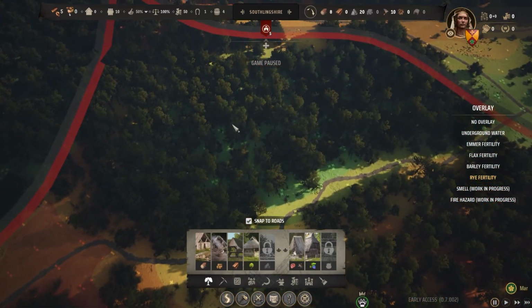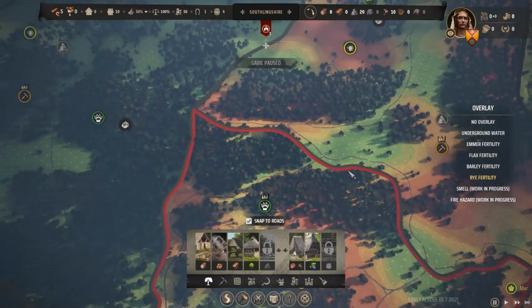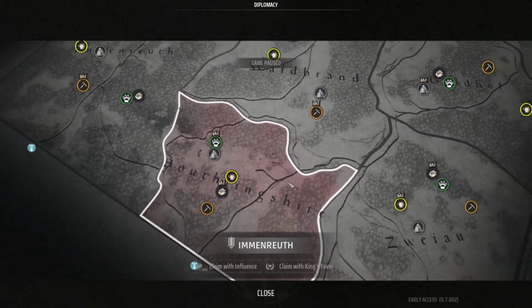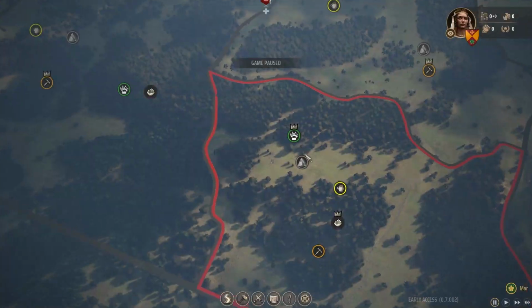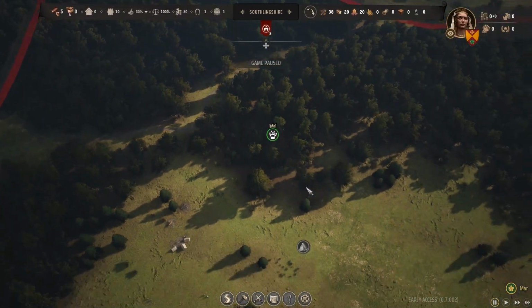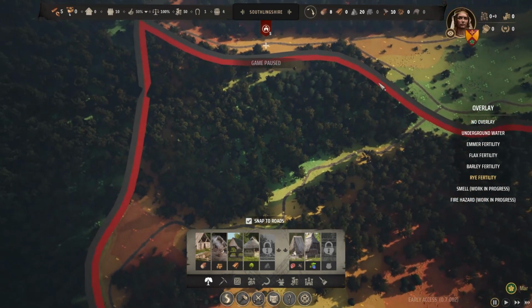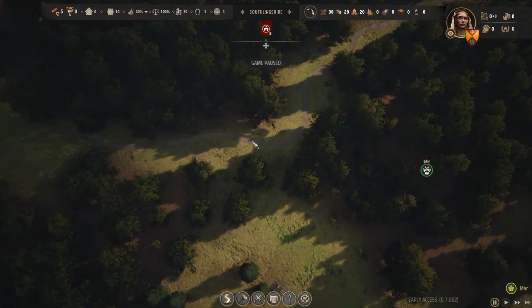Or we can do farmland right here, which we might have to do. I wonder how screwed I am in terms of attacks. No, I think it's fine. You know, you gotta put fields somewhere, you gotta build somewhere. Okay, so this is going to be claimed by us for farmland. So we're gonna put like a farmhouse here.